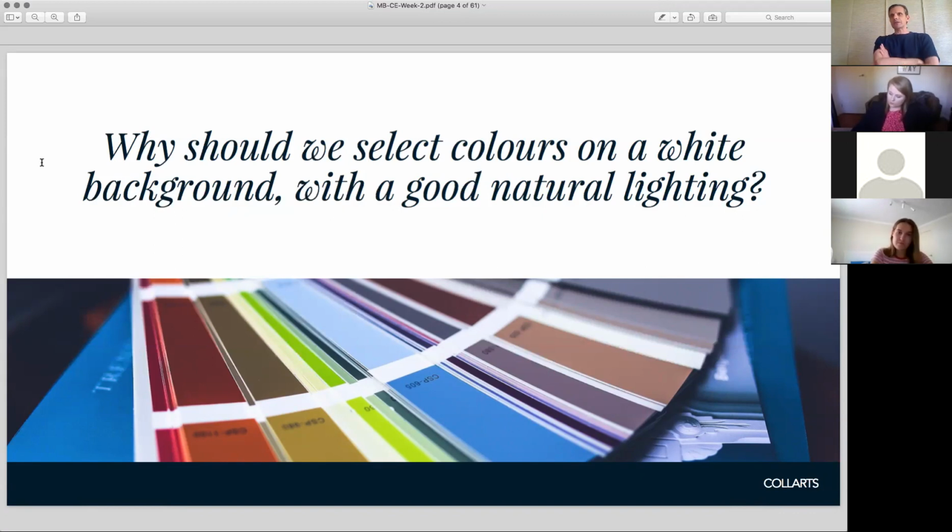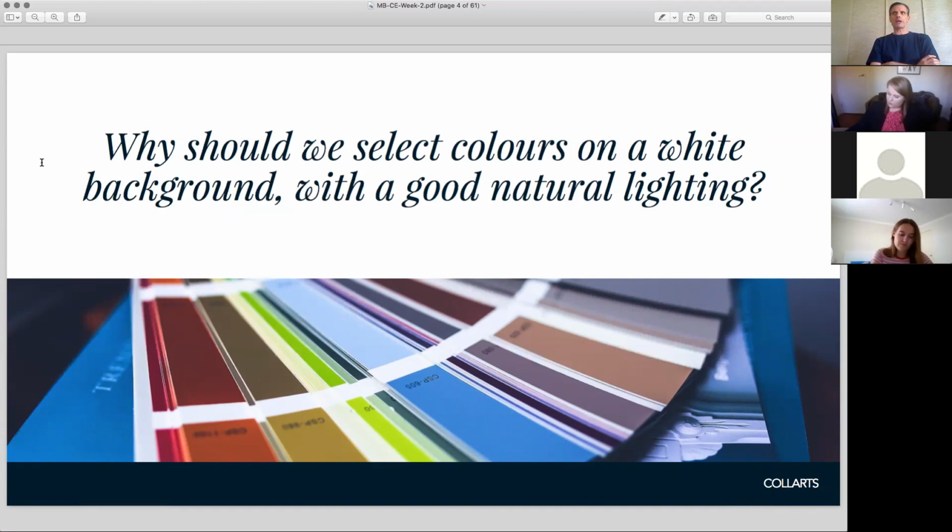Because as we have seen from the previous session, if we put, for instance, a red color on a green background, then we will not define the right hue of the red, because it has a really high contrast with the green and will alter our perception of the color or the hue, which is the saturation of the red.